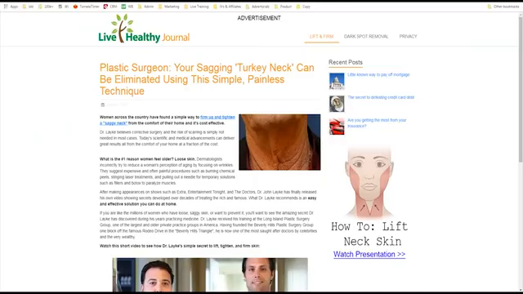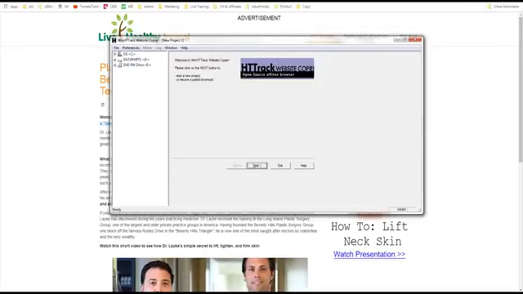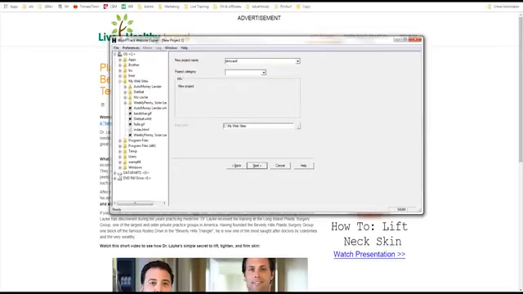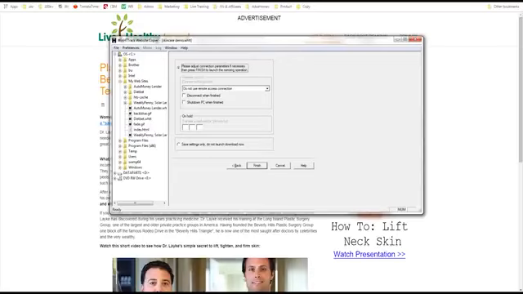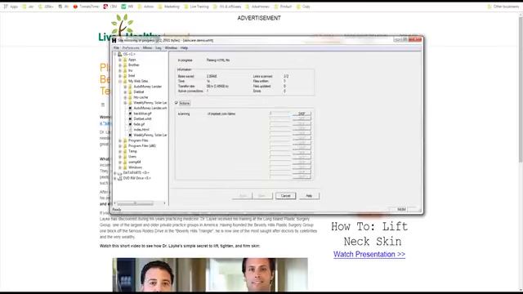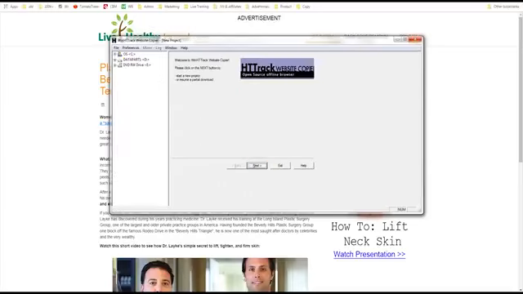So I would take this website and I would simply open up WinHTTrack, click next right there, type in my category. I don't think this really matters. Then I just click next. And I'm going to enter in my web address, which is right here. And once again, click next and then click finish. And it'll start downloading the site. So this will run for a few minutes. It'll download the website, but I'm just going to skip ahead for training purposes to what we actually need to edit. Okay, so once it's downloaded, I just click finish.